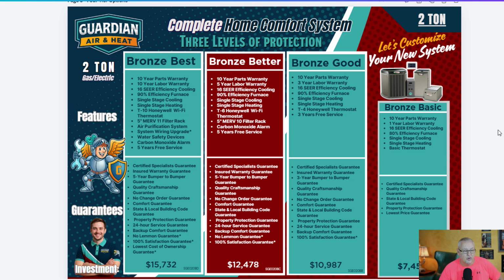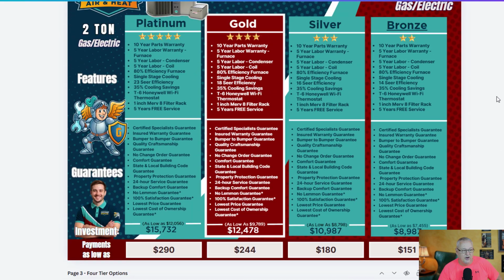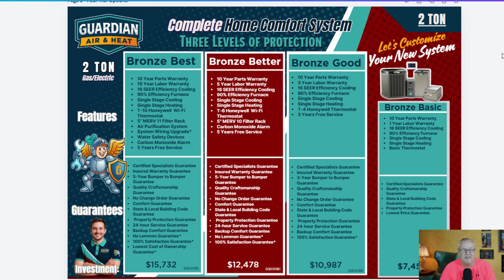So if you enter in all your equipment, for example, here we've got a bronze, silver, gold, platinum option. Maybe that's 14, 16, 18, 20. And then once you dial into each of these, you can have multiple options already set up. This way you're not having your people try to reprice stuff they don't understand. You put your packages together and you enter this. This will automatically calculate it for you, but you do have to take this template and customize it with your logos and plug your numbers in.